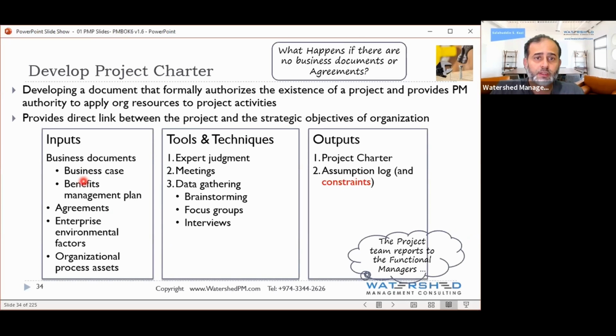Remember that innovative idea? That idea has nothing, only an idea in somebody's mind. That's what is called concept to product, right? In that case, you don't have a business case, you don't have an agreement, but you are the project manager. Now you've got to do the project. What will be the first thing you will do?